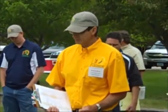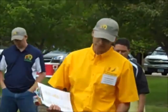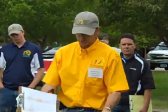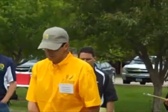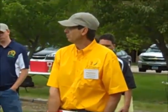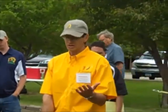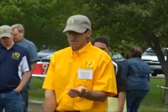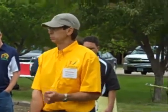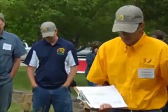For control of the Absinth Wormwood, this is a good time. The rule of thumb is up to 12 inches or so. I know this is a little taller, but still a very young, active growth. And we have a lot of products that will control it, but they probably won't do the trick once. More than likely, it's going to require more than one application. Some products include 2,4-D, Tordon, anything with clopyralid is very good on it, and there's many other products as well, and you can look them up in our weed control guide.